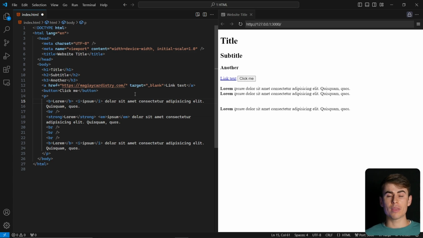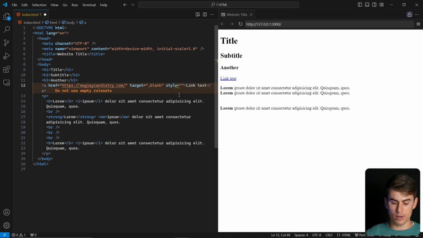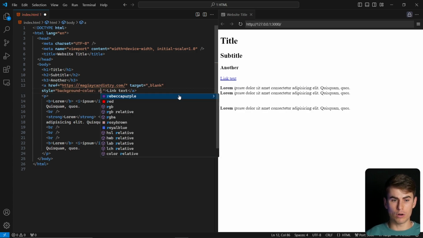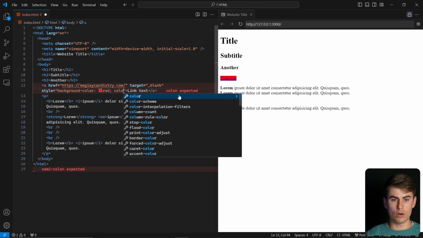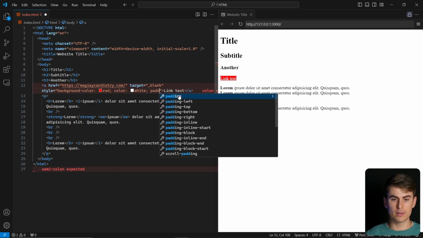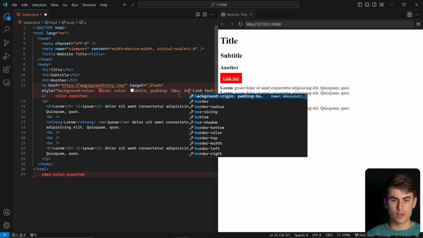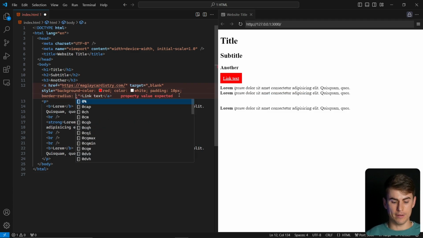If we want to make a link that looks like a button, that is created with styling, with CSS. We will do that in the future, but here I can add some style. For example, maybe background color red, color white, padding 10 pixels, and border radius 5 pixels.